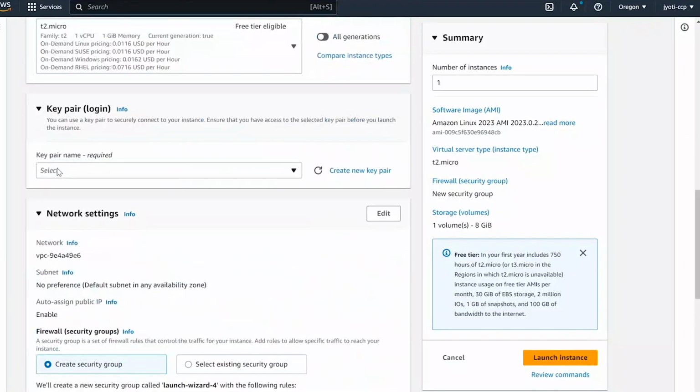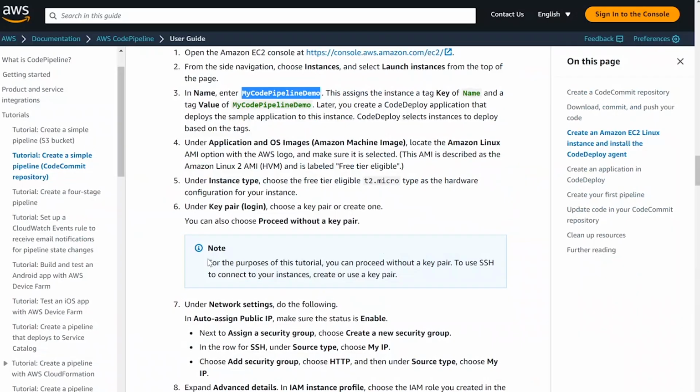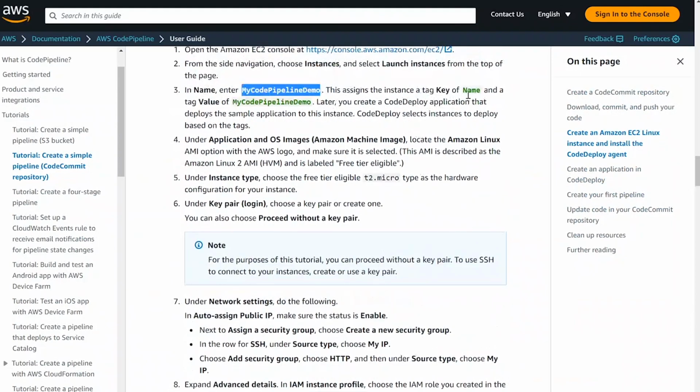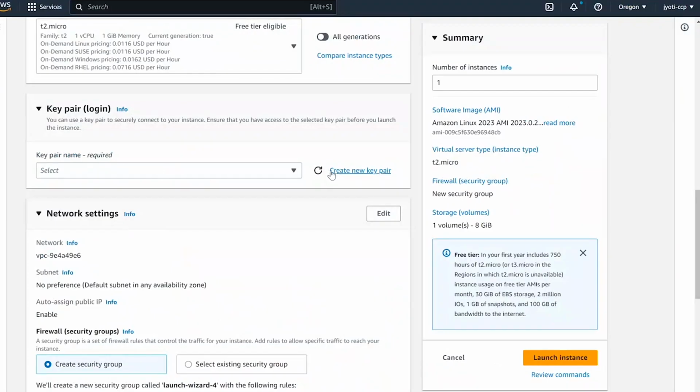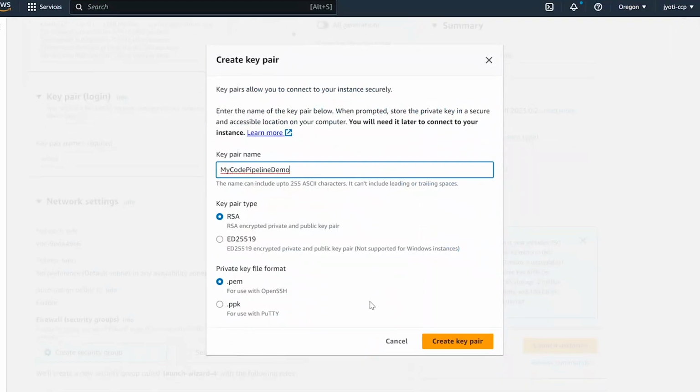Then it says key pair name. I've already created one, but let me recreate it. The name is the same as here. Okay, create a new key pair, and the name is this. Create.